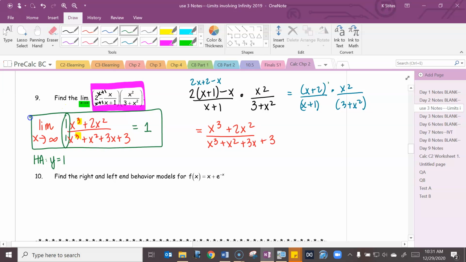Okay, so basically you have two options. When you have an infinite limit, you either have a horizontal asymptote, and the value of the horizontal asymptote is the limit, or your degree is bigger on top, and you have to divide, figure out what shape it is, and then look at infinity or negative infinity and see which way your arrow is going, and you'll either have a positive infinity or a negative infinity for your limit.